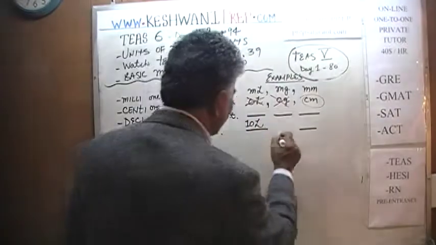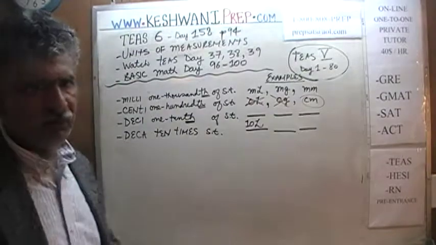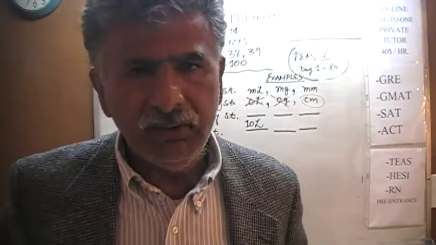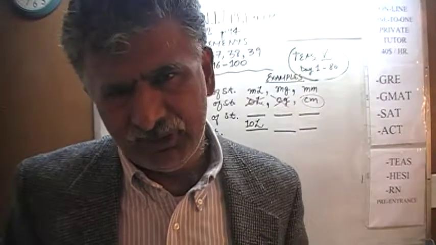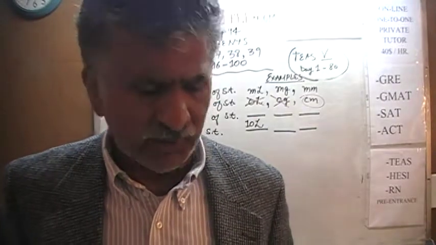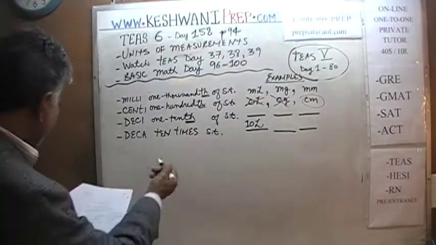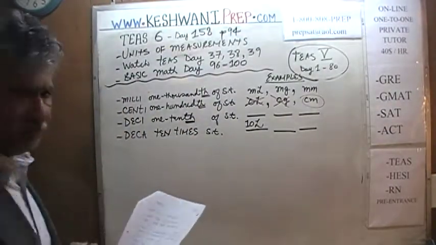We do not hear about decagram. Although there is nothing wrong with the concept, decagram is not something you will come across very often. It simply means 10 grams. If it's 10 grams, people simply say 10 grams. They're not going to say decagram. It's just too ridiculous. So we have 10 times something. Like I said, there are only 5 of them.